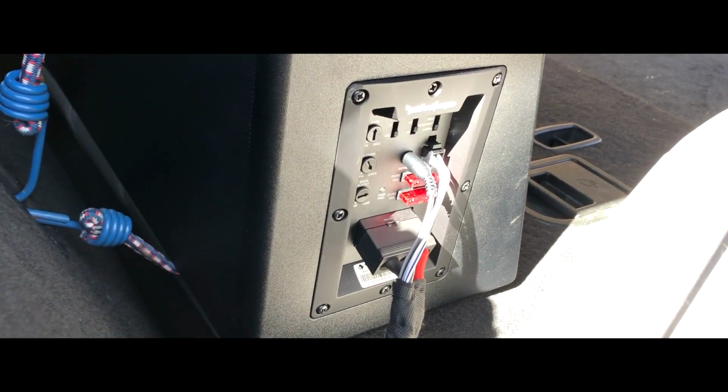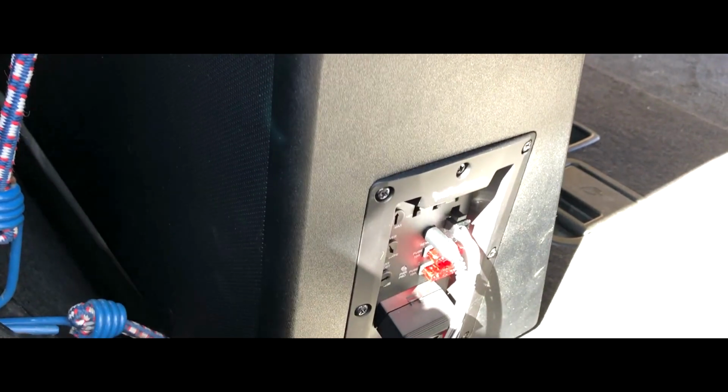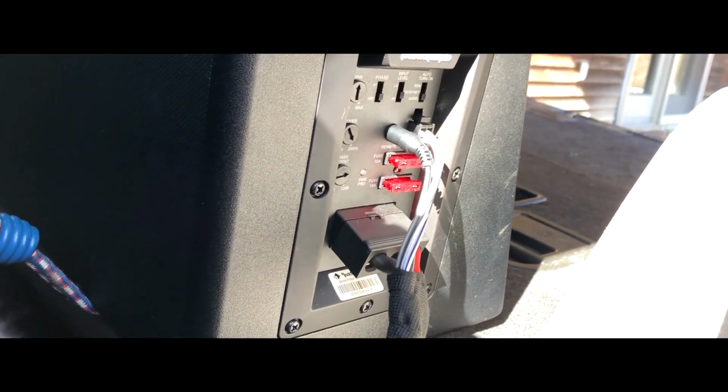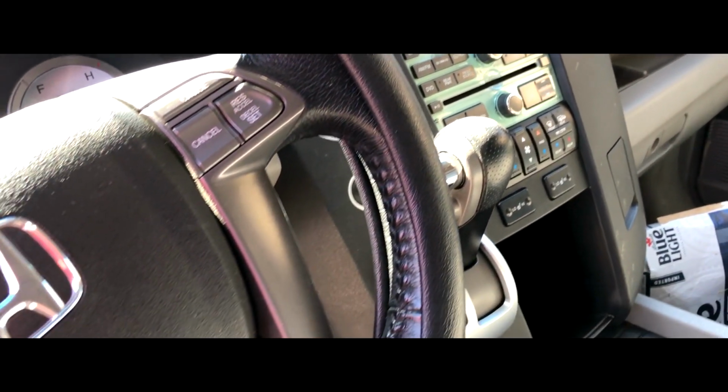Alright, what's poppin', people? We got ourselves a nice little review here of the Rockford Fosgate P300-12T. So, might be wondering, T, what's that stand for? Well, it means it's meant for a truck, and obviously, I don't have it set up that way. But, in the future, maybe, coming along, we'll have a truck.